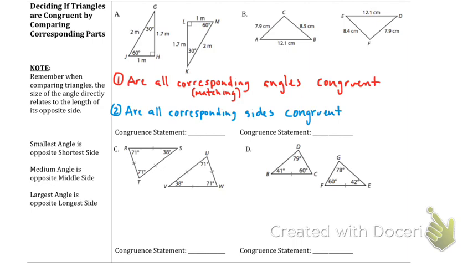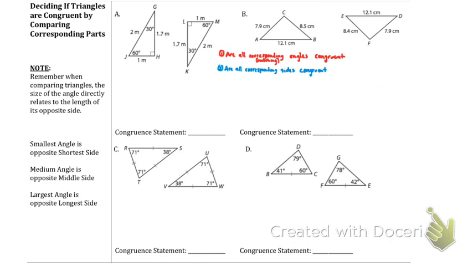The second rule is we are then going to compare all the matching sides in one triangle with the matching side in the other triangle and check if all the sides are the same measure. If they are, then they would be considered congruent. If these two rules are true, so all angles are the same for each matching angle, all sides are the same for each matching side, then we can say these two shapes are congruent.